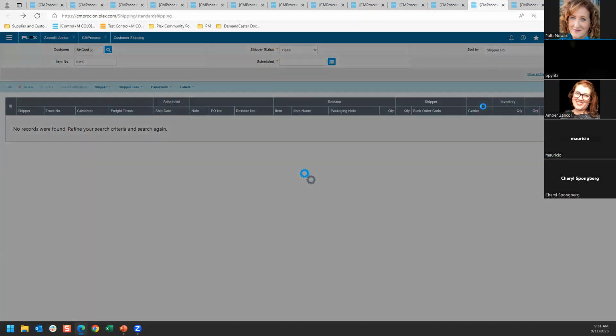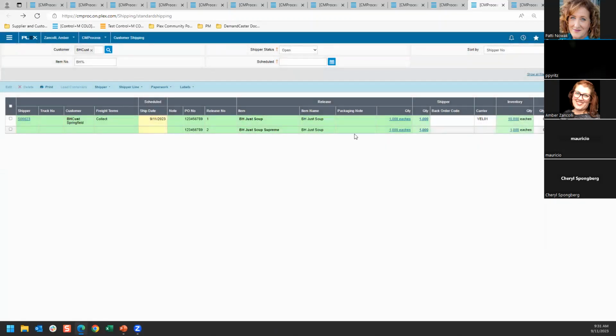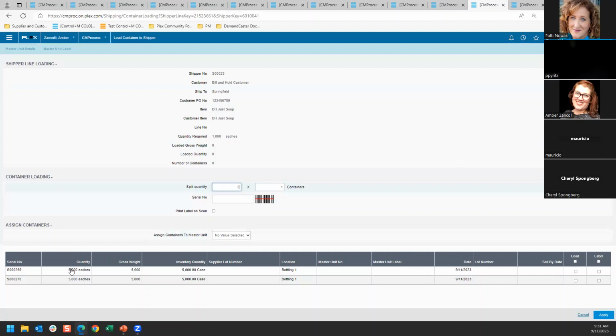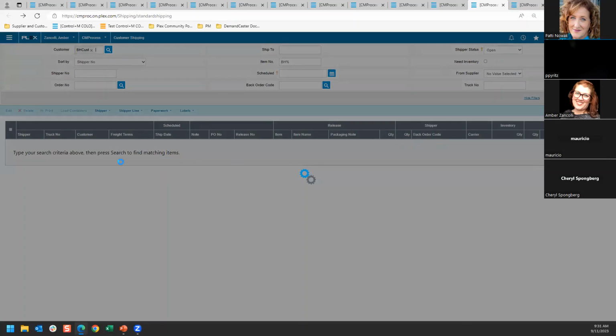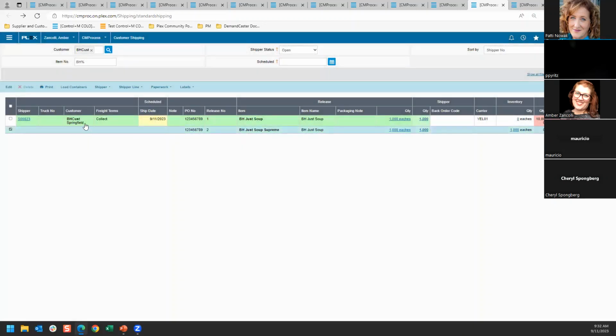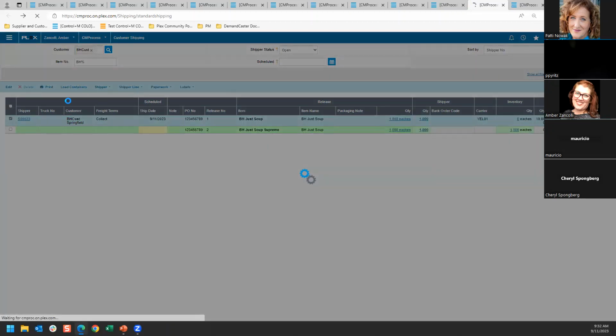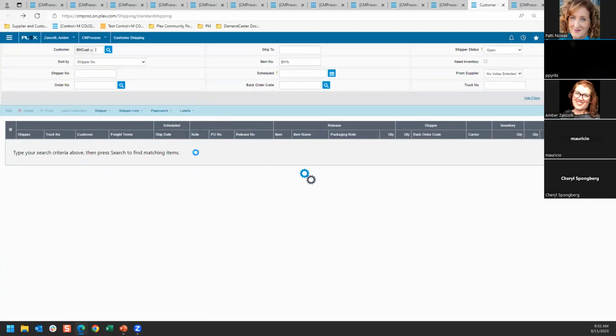We'll go to our customer shipping screen. And so here is our scheduled shipper. We'll go ahead and load these containers. Oops, sorry about that.